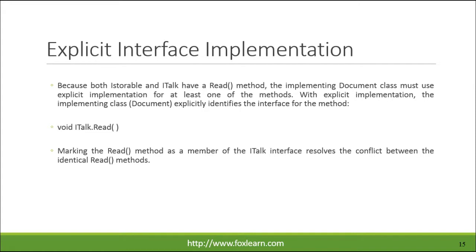Because both Storable and ITalk have a read method, the implementing Document class must use explicit implementation for at least one of the methods. With explicit implementation, the implementing class Document explicitly identifies the interface for the method. Marking the read method as a member of the ITalk interface resolves the conflict between the identical read methods.